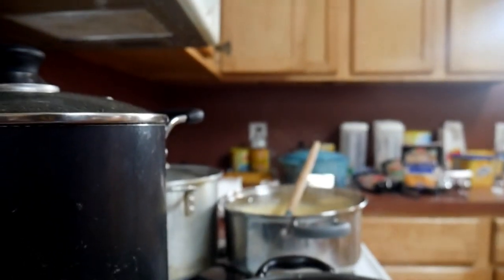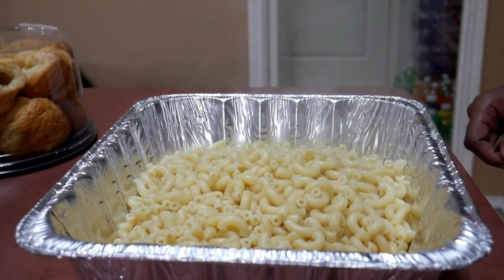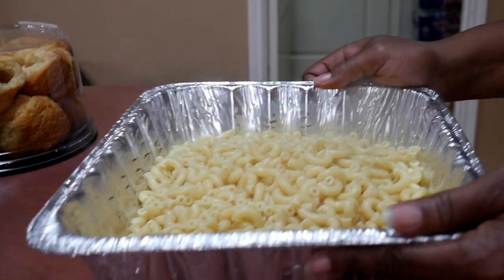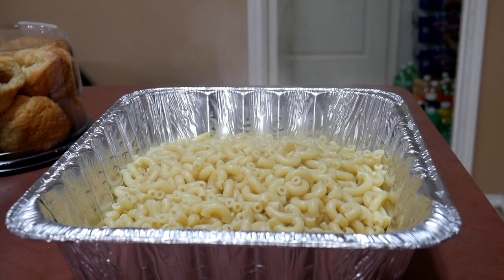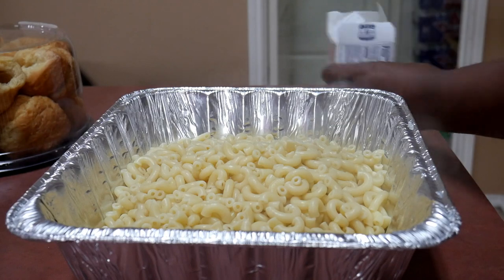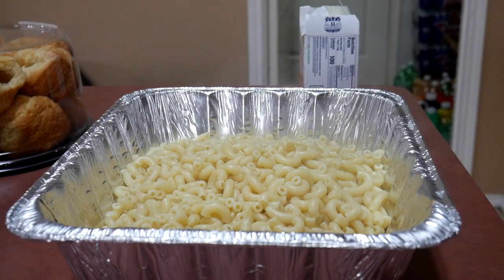This macaroni and cheese is definitely. All right, y'all, I'm running out of battery. So I drained my noodles, put them in my pan, okay? And we're gonna put some butter in here. You can use salted or unsalted butter. It really does not matter.